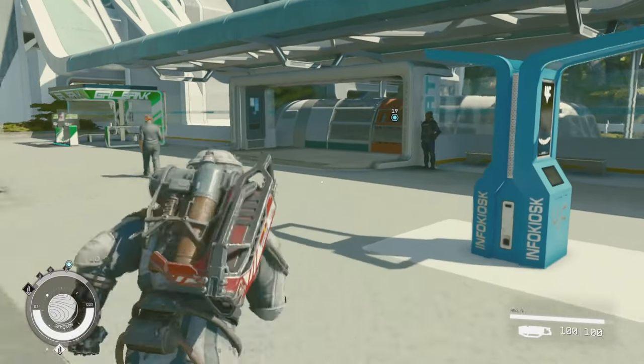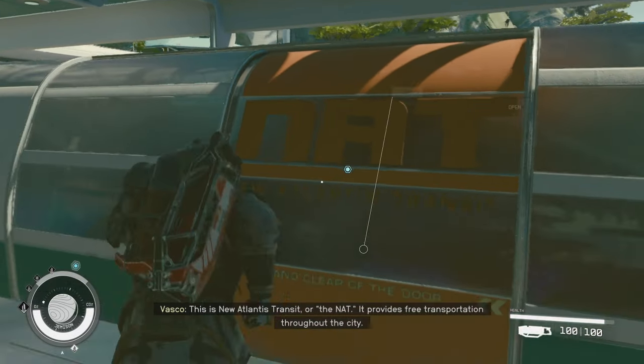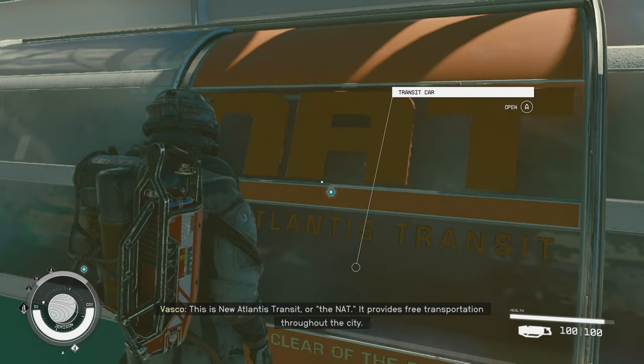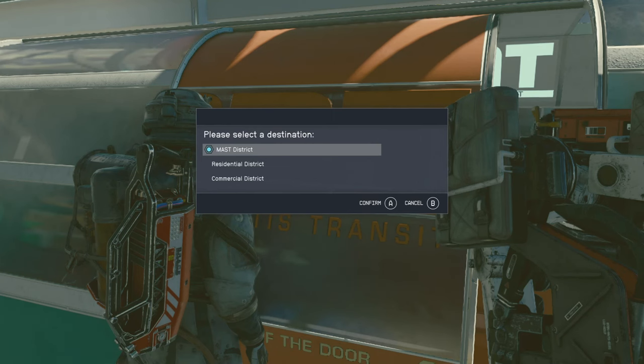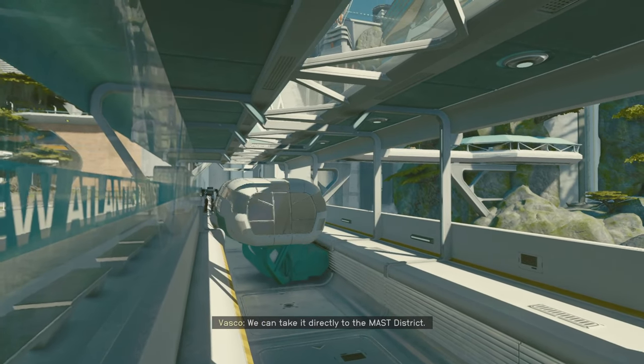Alright, let's get on the old train. I guess, do I need a ticket for this? Is it free to ride? Or, better put that away. Transportation throughout the city. Free transportation. Okay, are we going to the mass district? We can take it directly to the mass district. We're doing that, I guess.